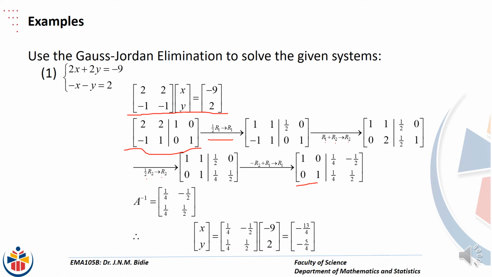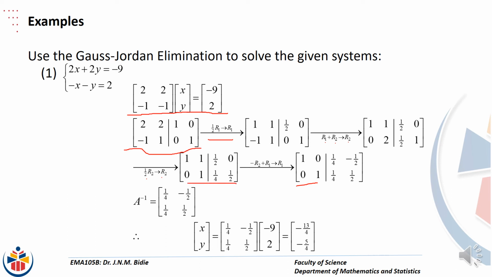The first row does not change, so that means the last matrix gives me the correct answers for the first row, 1, 1, half, and 0. And then in the second row, divide by 2. So we've got 0. When you divide that by 2, it becomes 1. A half divided by 2 is a quarter, and 1 divided by 2 is a half. Hence, I've got that answer there.